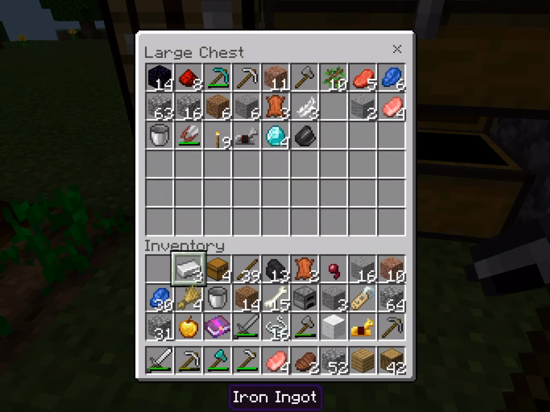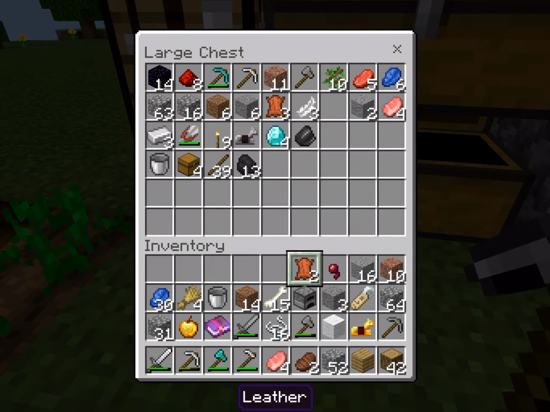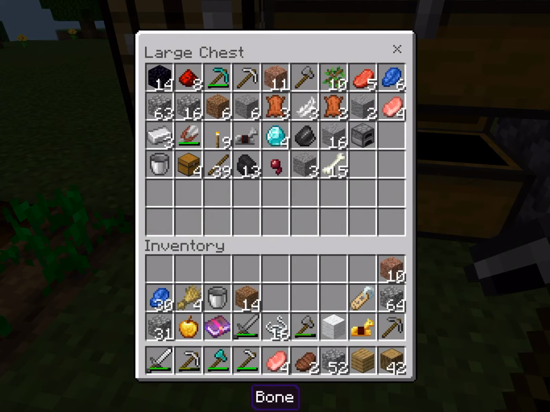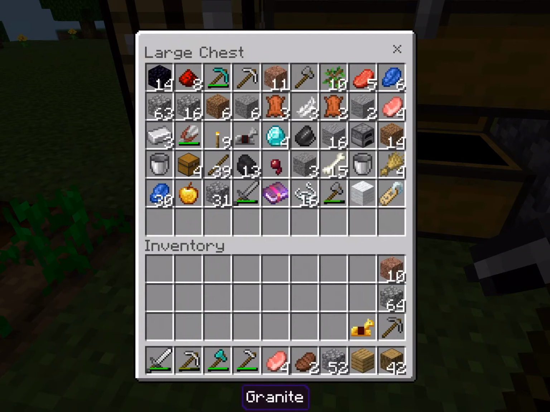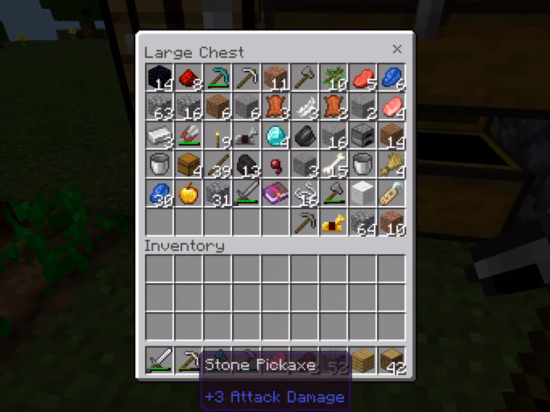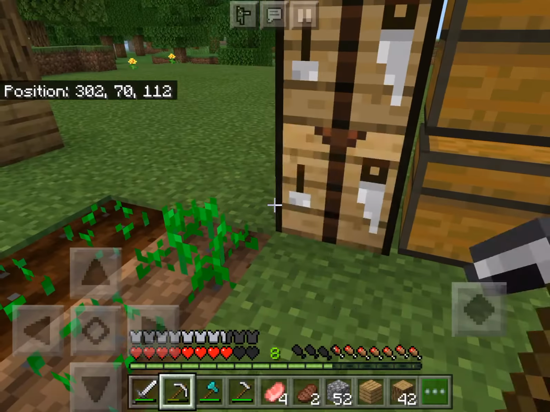Okay, let me put a whole bunch of things away, because we don't need a full inventory while we're trying to do something here. So let's put a whole bunch of things away. Boom, bam, bada bang. Boom, bam. So, yeah, we're just gonna put a whole bunch of this away. And then we're gonna go to here.